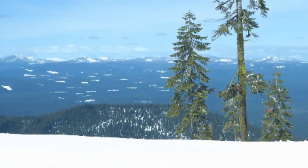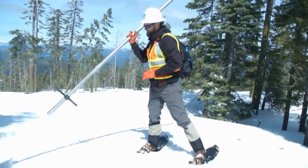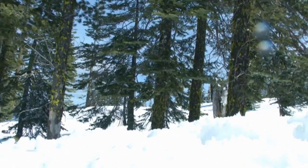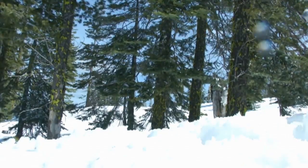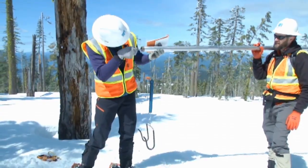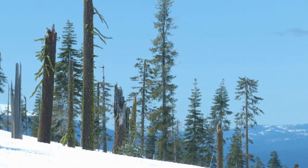The snow right under our feet is going to melt and eventually work its way into Lake Almanor and then down the North Fork of the Feather River into Lake Oroville and then eventually into the Sacramento River. The snowpack on Dyer Mountain is up 15 inches from last year, when there was just 81 inches of snow.